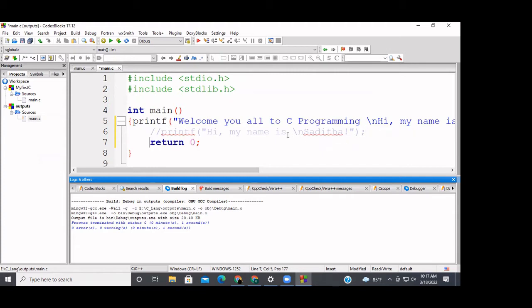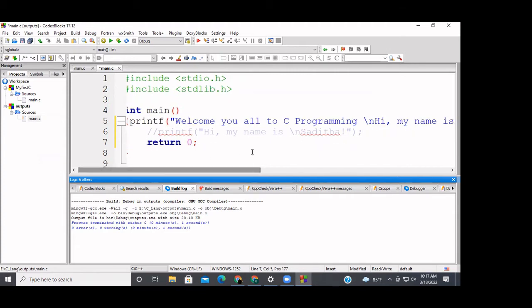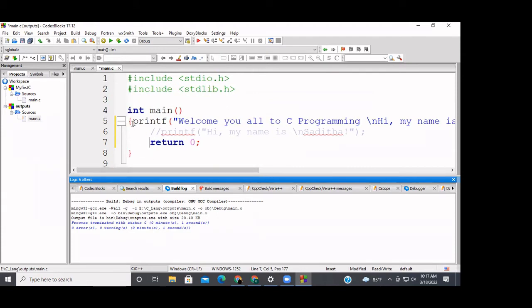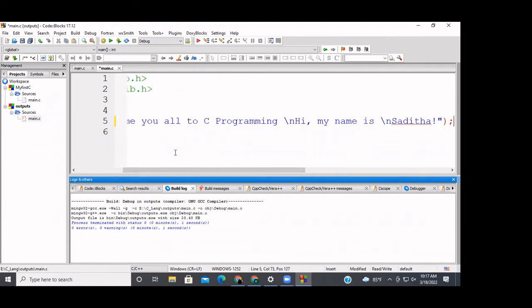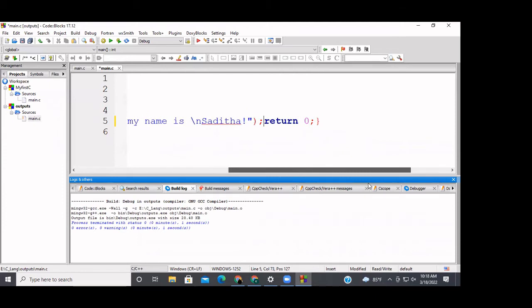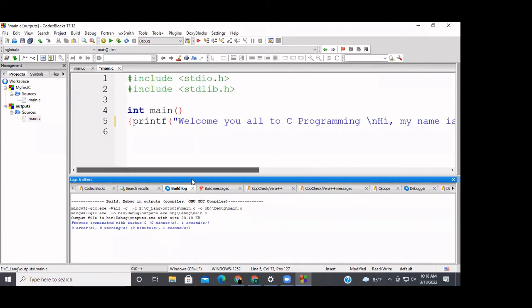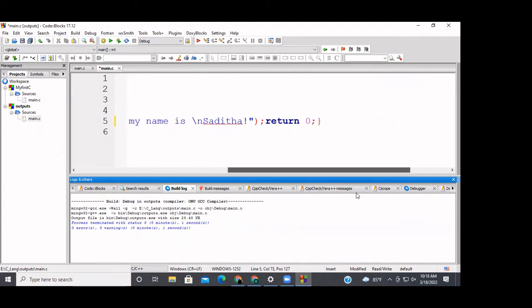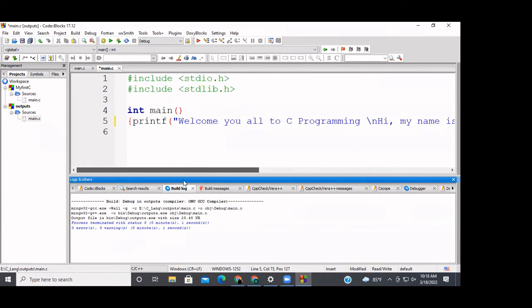As you can see, I'm modifying my program like this into one line.